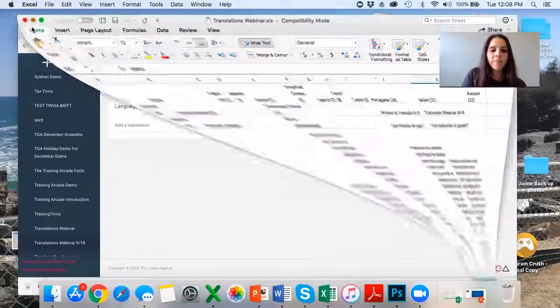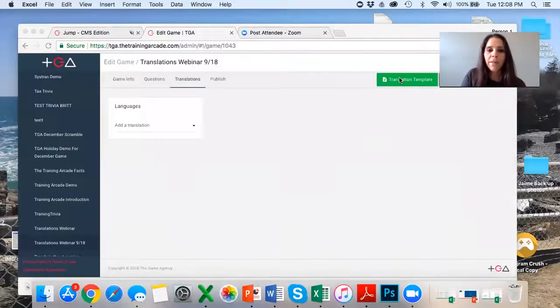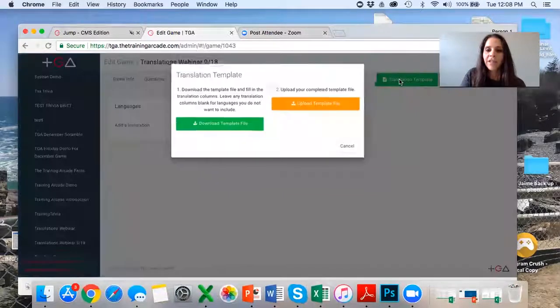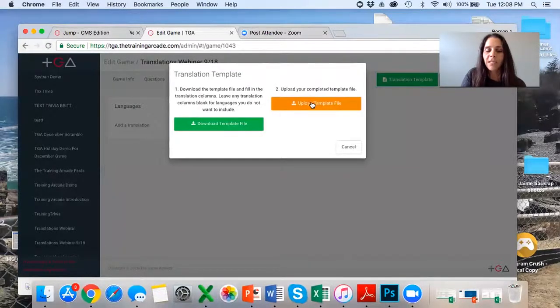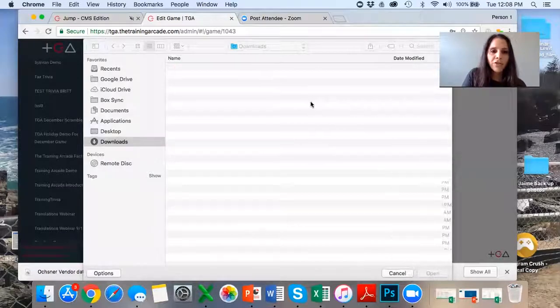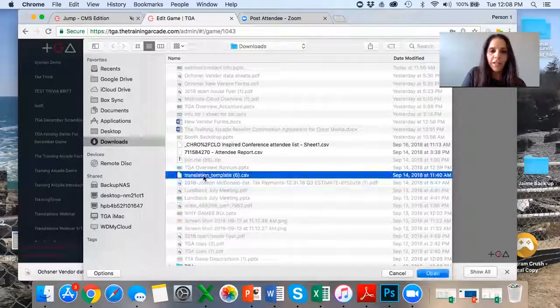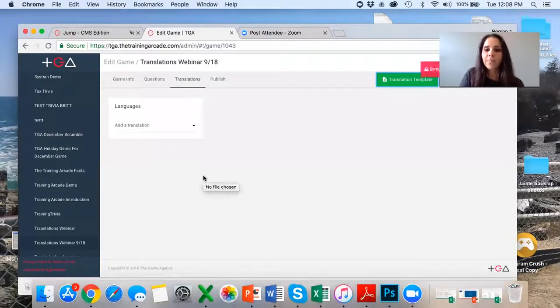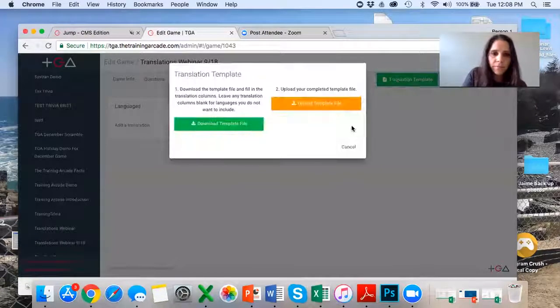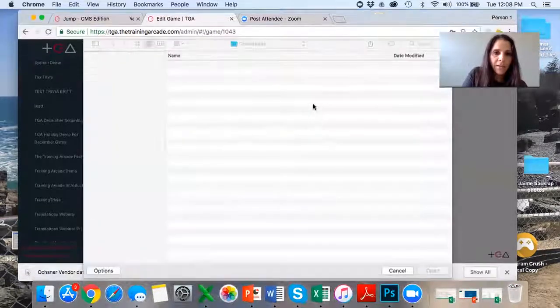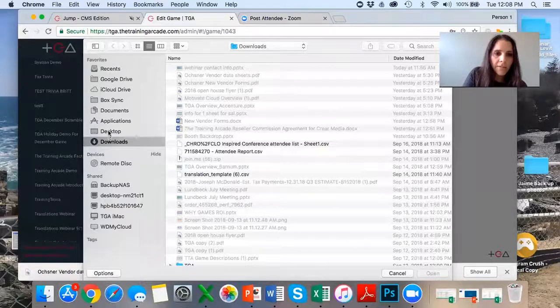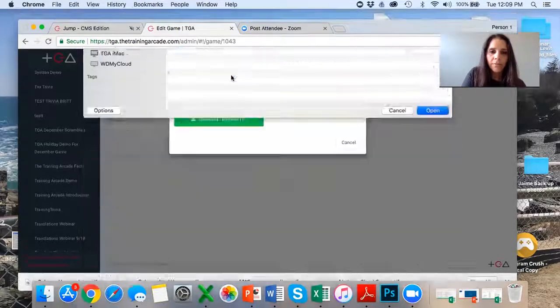So at this point now, you've seen what the document looks like. Now let's go ahead and actually upload it. So I'm going to take this feature here, and I'm going to click on Upload Template File. And I'm going to look in my files for what I've included. So, oops, let me see, where did I save that? Upload template file, sorry about that. Let's see where I saved it on the desktop. Here we go.